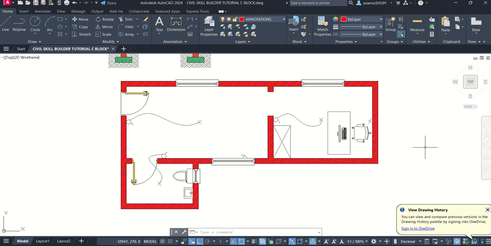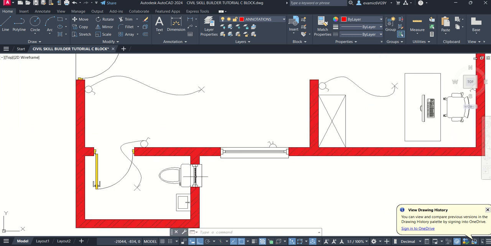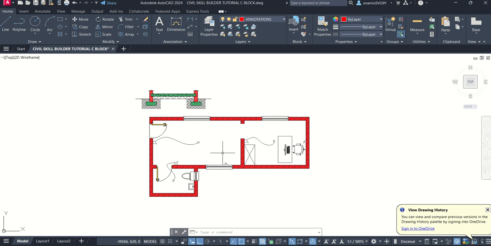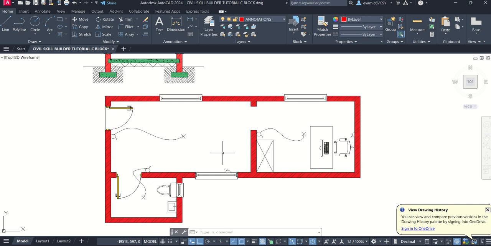Alright guys, so in this video we're going to look at putting a cutting plane in across the two external walls in the bathroom as it is requested in your task. So we'll cut through this window. And how we're going to do that is we're going to use a tool set that AutoCAD already comes with, and then we're going to edit that a little bit.